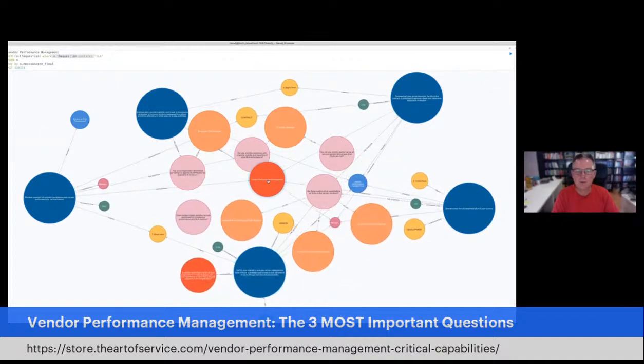Vendor performance management. If I want to focus on service level agreements, SLAs, who am I going to contact? The orange balls: the senior vendor manager, enterprise risk management, enablement and technology risk manager, learning and performance specialist, director of inventory planning. These are my actual job roles in my organization that I need to have in place to make sure that my service level agreements I manage from a vendor performance management perspective.